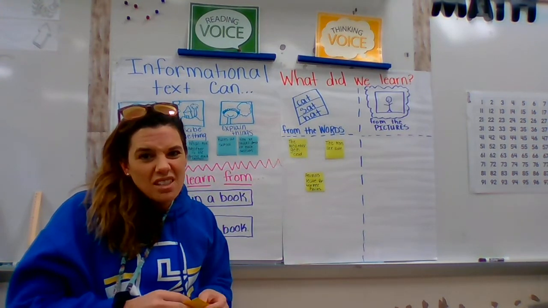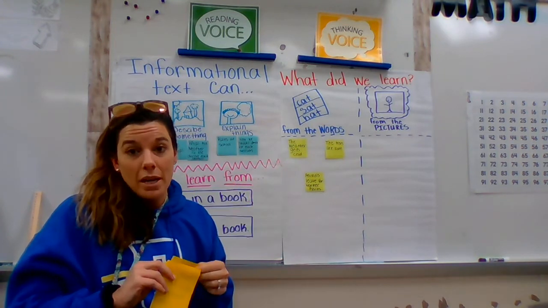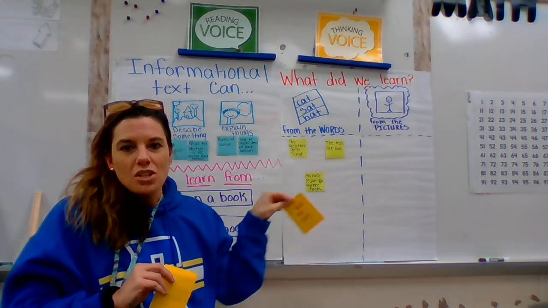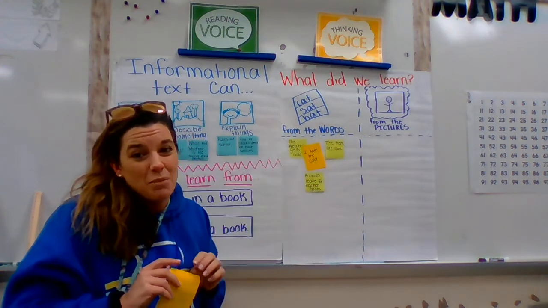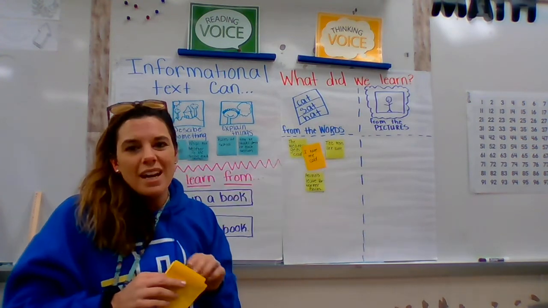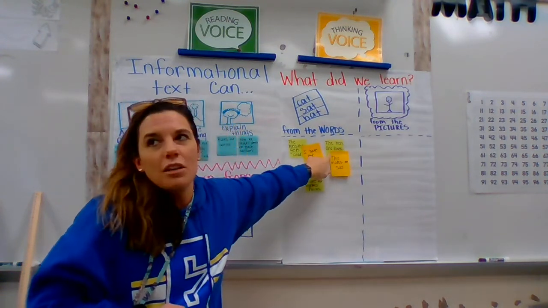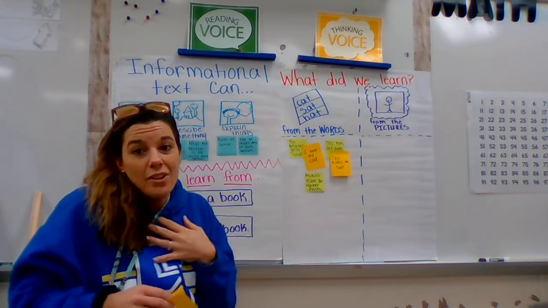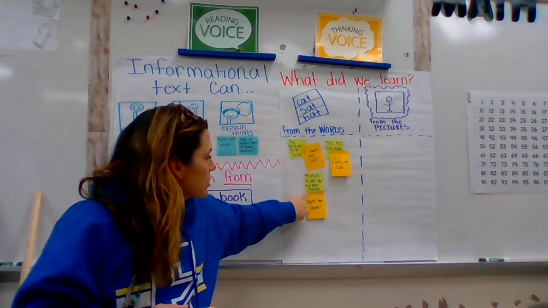I did have some thoughts, okay? When they said the weather gets cold, my thinking voice automatically told me, whoa, we don't like the cold. So I don't like the cold. That was one of my thoughts. So I don't know if winter is my favorite season because I don't like the cold. When it says the trees are bare, it kind of made me sad because I don't like looking outside and not seeing a bunch of green leaves on the trees. Also, animals leave for warmer places. I felt happy for the animals. I'm like, good for them. I wish I could be an animal and go someplace warm for the winter.